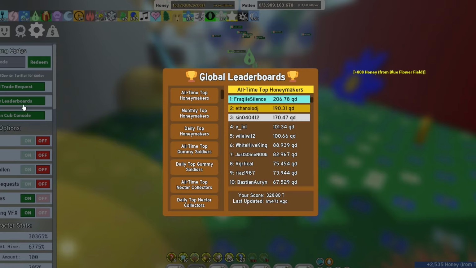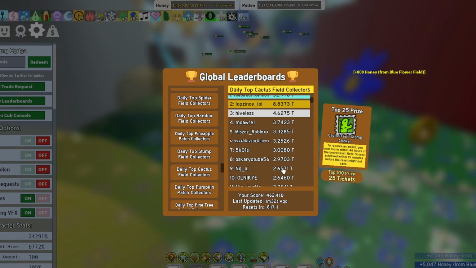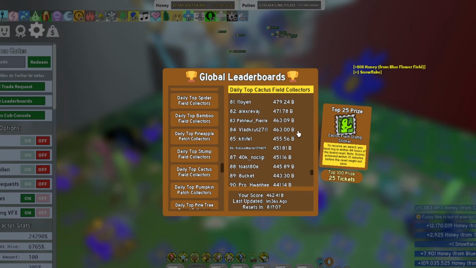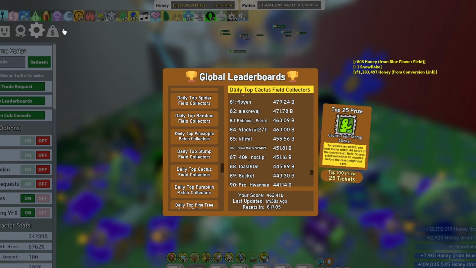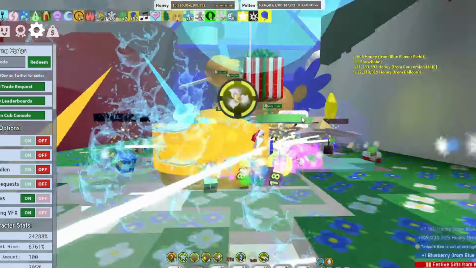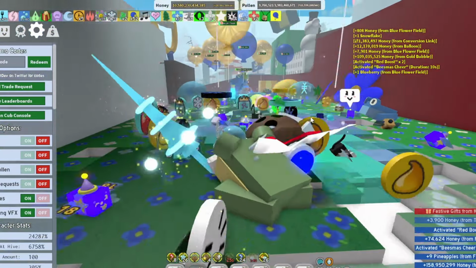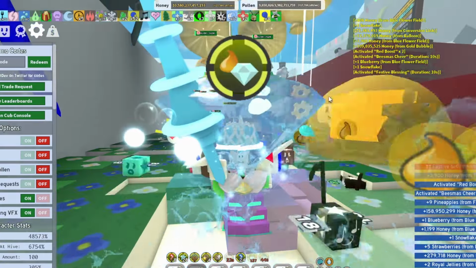Okay, and as you can see right here, we are officially on the cactus leaderboard. Well, not yet, but we have enough to be on it. Gonna quickly farm blue flower just to make sure I stay on here, and once my cooldowns are done, we'll do our next field.